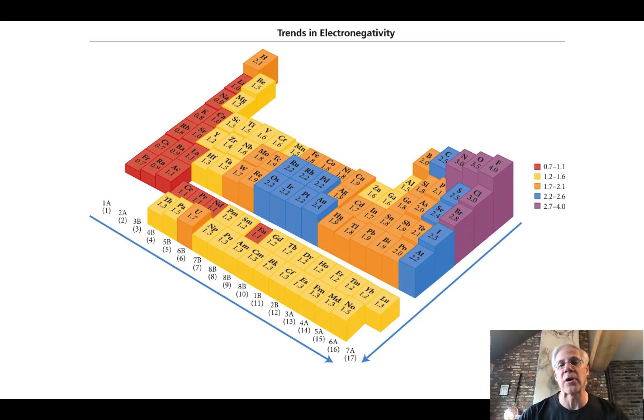This is the periodic table kind of tilted here. We can see we really have a lot of differences in electronegativity. Hydrogen's kind of an outlier way over here. It has a very high electronegativity for where it is compared to the rest of the group 1A elements in here. You can see, though, that as you move up the periodic table, you do have a general trend of increase in electronegativity. We see that also over here with the halogens, with the group 6 elements, the group 5 elements. And then as you move from left to right, you also see a general increase in electronegativity.